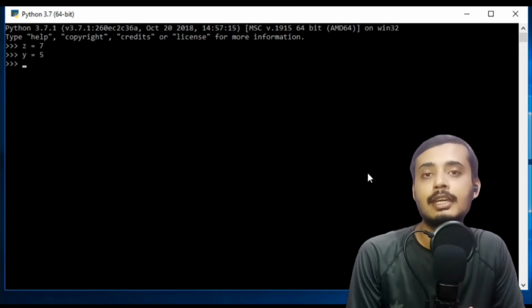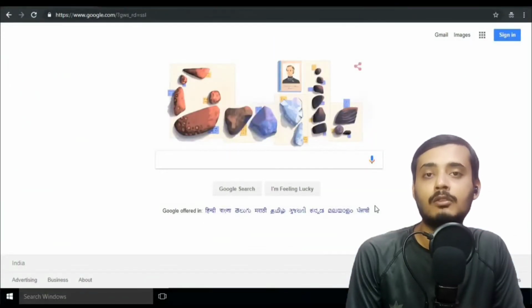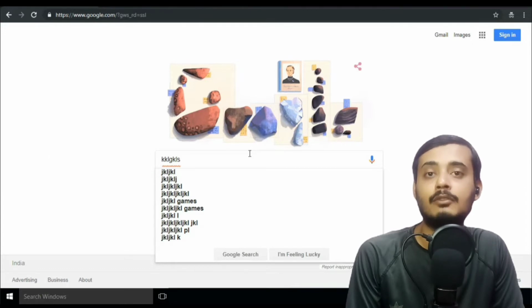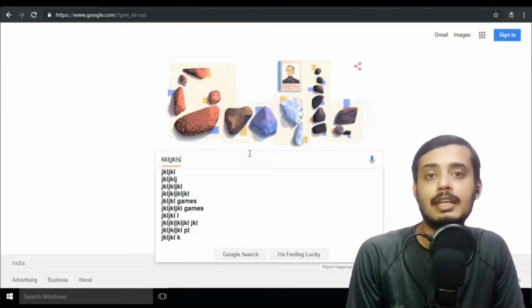Let's take an example like Facebook, Google or LinkedIn. If you have a word like web developer or machine learning engineer, you understand this point. I will give the data in the form of a string. That means it can be a word, or a combination of words. So here I am giving an input of string. That is why it is easy for Google to differentiate between integer and string, and it is easy for search. For example, I will create my account with a phone number and name.